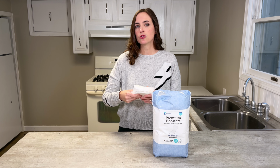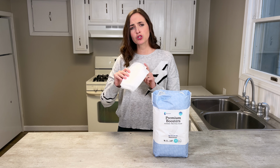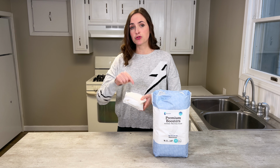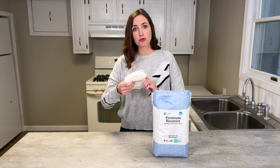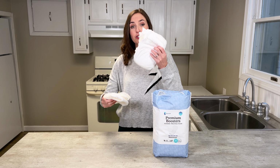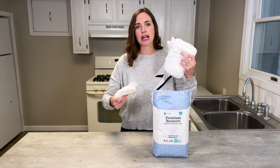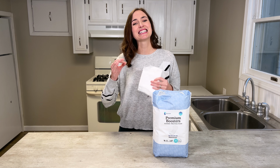Another thing that these can be used for is individuals who experience some bowel incontinence. So if you have somebody who's having some inconsistent bowel incontinence, adding a booster pad can really help to make it easier to manage. So you can remove the booster pad again without having to fully change the brief system, so it's more economical, easier on both caregiver and the individual being cared for. This is also great for people with skin sensitivity.